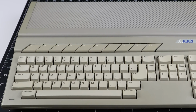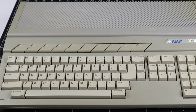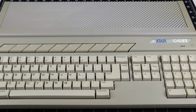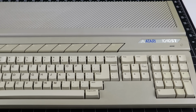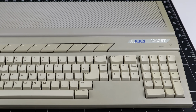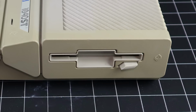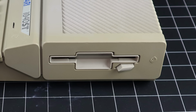This example is a 1040 STF, a model that came out a year later in 1986 and featured a full megabyte of RAM. Due to a price drop, it garnered the distinction of being the first sub-$1,000 machine to be so equipped. The F in the name signifies that it has a built-in double-sided floppy drive, and the absence of an M indicates there's no onboard RF modulator. Earlier non-F models made use of single-sided external drives instead. The ST was able to natively read DOS-formatted disks from the IBM PC, but the opposite wasn't true.